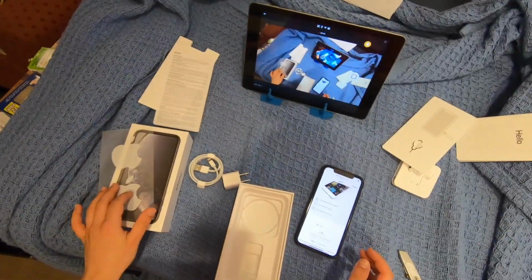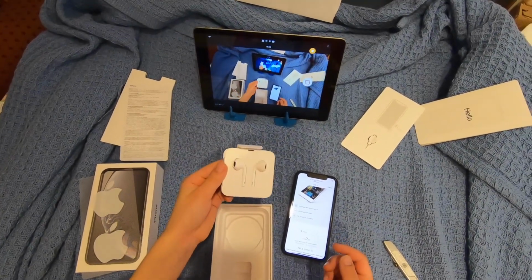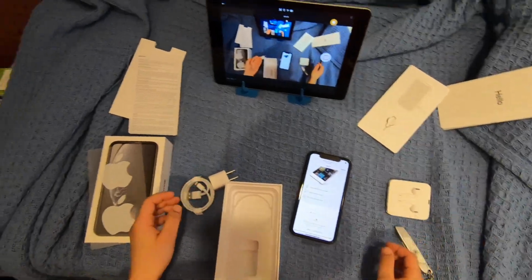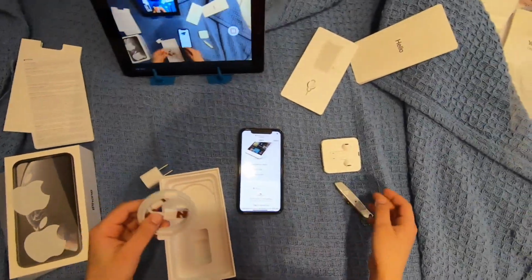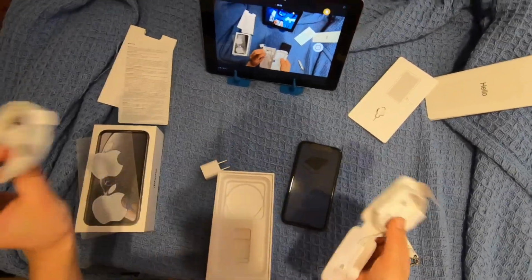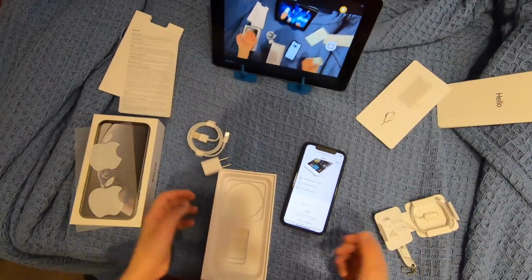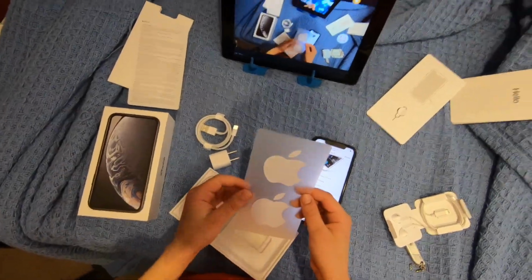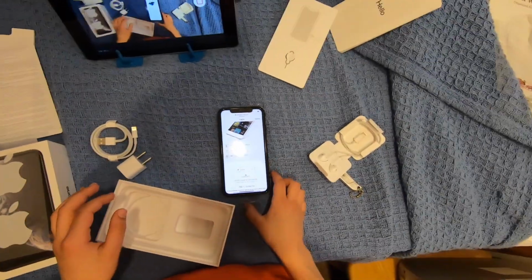Apple, I'm gonna tell you one thing. You should give us AirPods, not EarPods, like, really. And better, how's it called, connectors or whatever, I don't know. Yeah, but still, this iPhone is amazing. I like the point. They have stickers, so I can put them anywhere. So yeah.